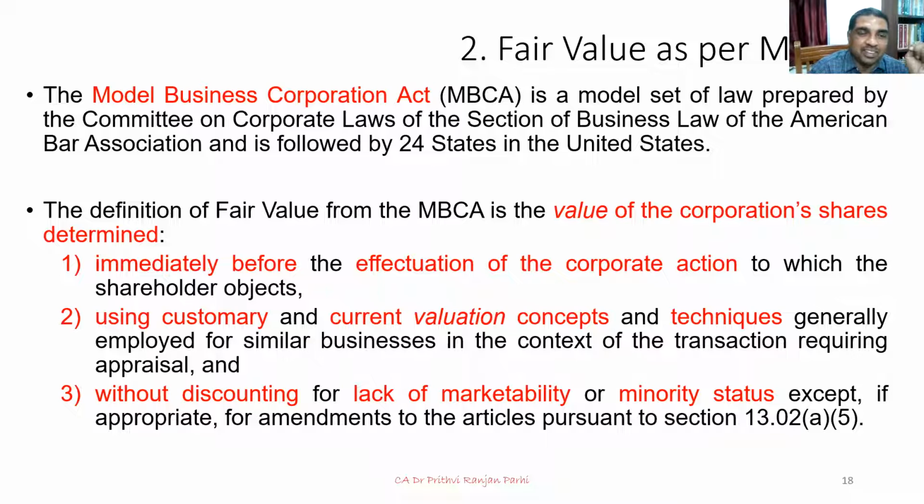And how has that to be arrived at? Using customary and current valuation concepts and techniques generally employed in similar businesses. So what are the current concepts and methods you have to apply to arrive at the value? And that value has to be arrived at without discounting for lack of marketability or minority status. If you are evaluating a share from a minority point of view or a share which is not marketable, without discounting for that, the value you arrive at will be referred to as the fair value as per MBCA. This particular law is specific to the United States, but is followed internationally. So on that basis, this base also may be selected to arrive at the business value.